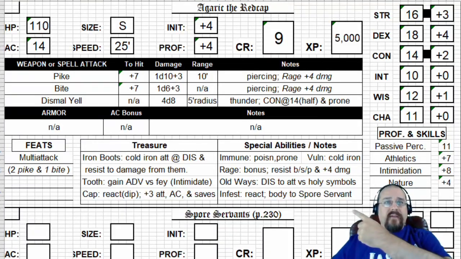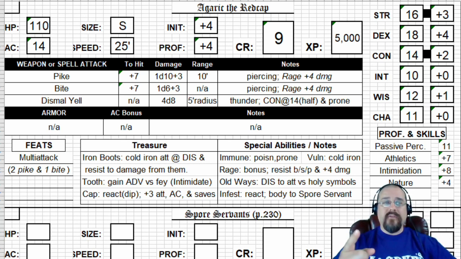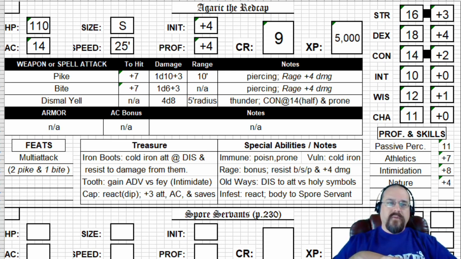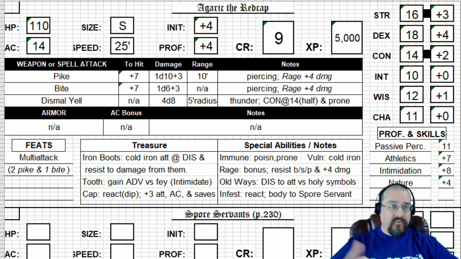On the note of attacks, over listed under feats, you can see multi-attack. So each turn he'll be able to take 2 attacks with his pike and 1 with his bite. This is going to make him fairly dangerous in combat. This is a lot of damage, but that's kind of the point. I wanted him to be a nasty frontline combatant, even though he seems counter to that whenever they first look upon him.